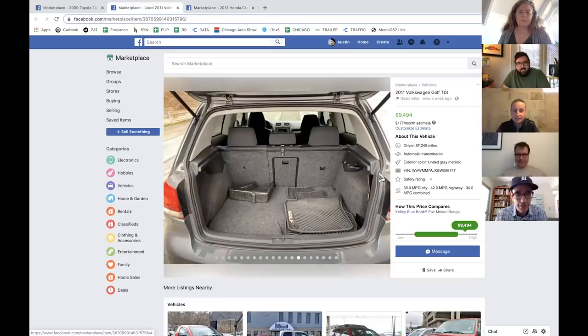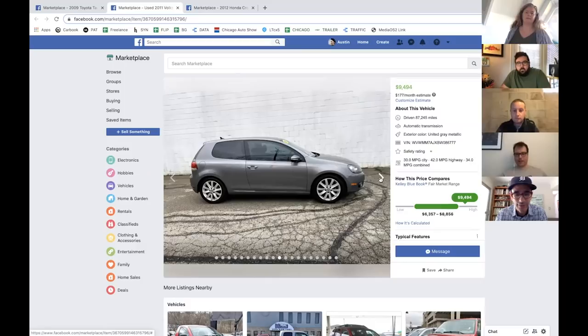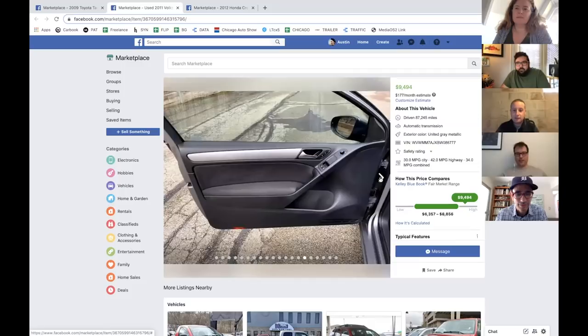I like that it's a two-door, so it makes getting everybody in and out kind of tougher for kids. Are the gas-powered ones a lot less money? They've got to be. And you can see the KBB fair market range — this is kind of high, off the chart. TDI prices are all over the map because they're more rare and people really like the diesel.